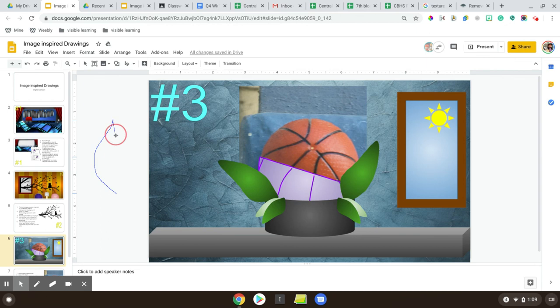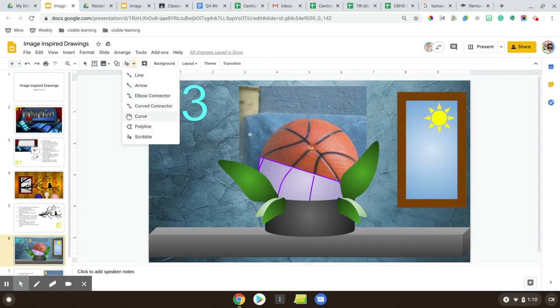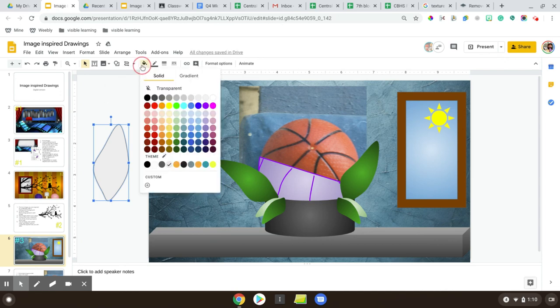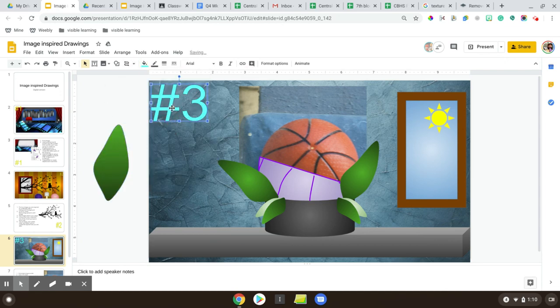So I just drew a leaf. At least I think it was my scribble tool. Nope, it wasn't my scribble tool. It was this other really awesome one called a curve connector. So this works similar to the other one. So you have to click and drag, but it allows you to do curves. And that was my leaf. And once again, you'll discover a lot of these drawings look better without their line. And then I just resized or shaped.